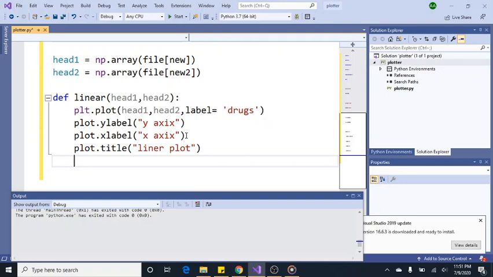If we want to save this linear plot in our directory, we can also save it.